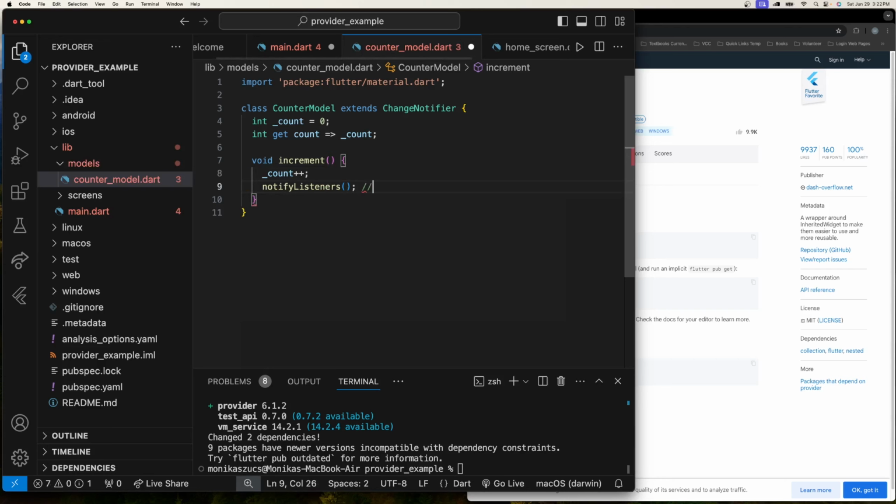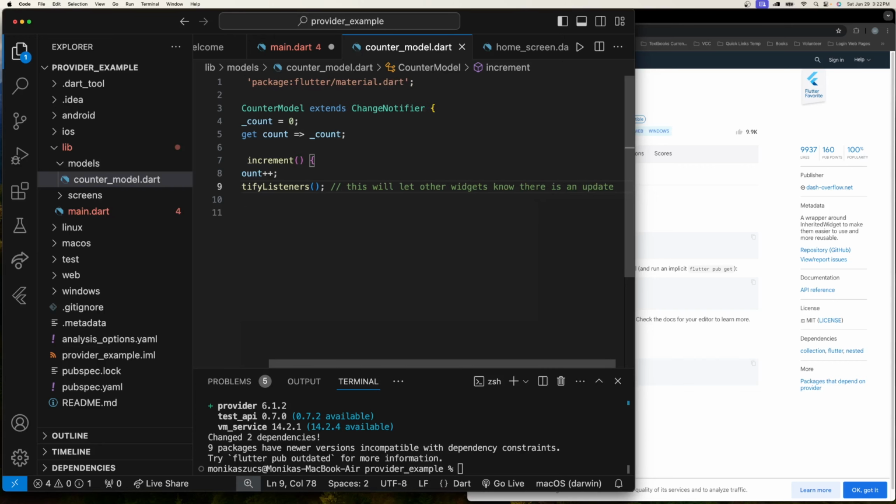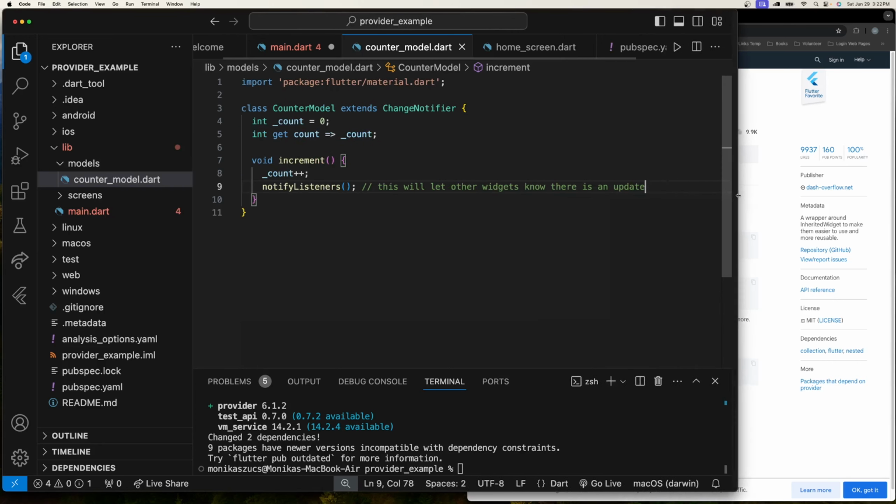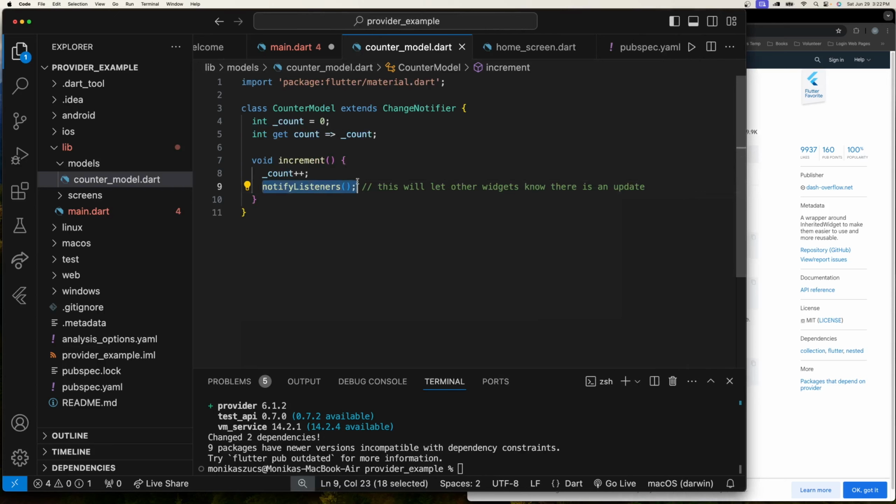So then this will let other widgets know there is an update. It's just to help notify all the other widgets that are using this CounterModel that there's going to be an update.